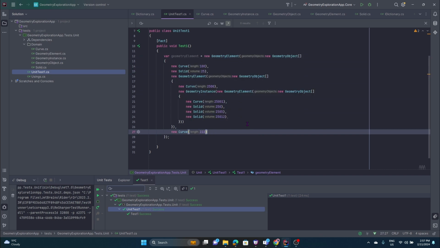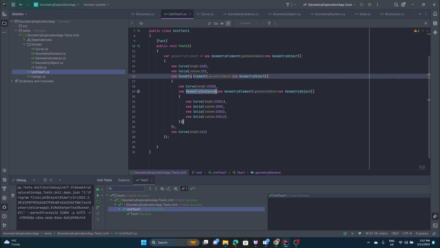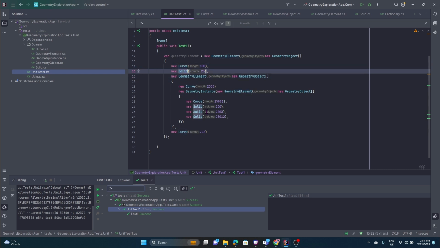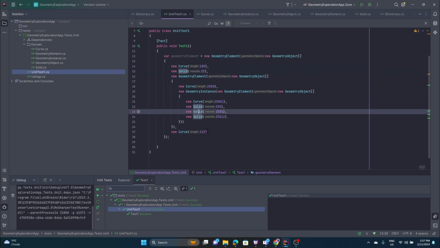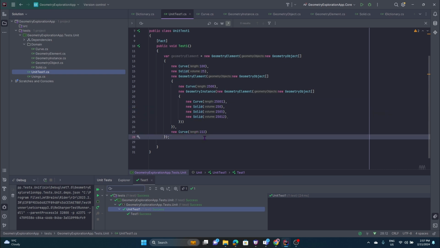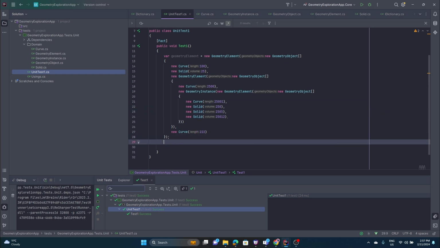A tree-like structure. The problem with this is that sometimes we don't want to work with things like geometry instance or another geometry element that can appear along the way. We only want to get curves, solids, curve, solid, solid, and so on. Because right now, for example, let's suppose you are working on a project and you need to get solids.